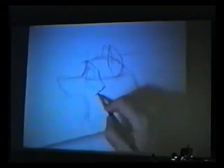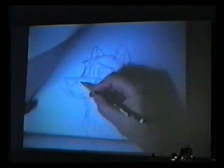Now I have to take this shape and basically reverse it, because we're indicating as if this is a shape that sticks out on the other side over there. So again, we're going to play that out to the opposite. Pull this in a little bit like this, and let the nose go around, again using the line to help you do that as you're going around. The other difficulty you have is you're going to play these ears.